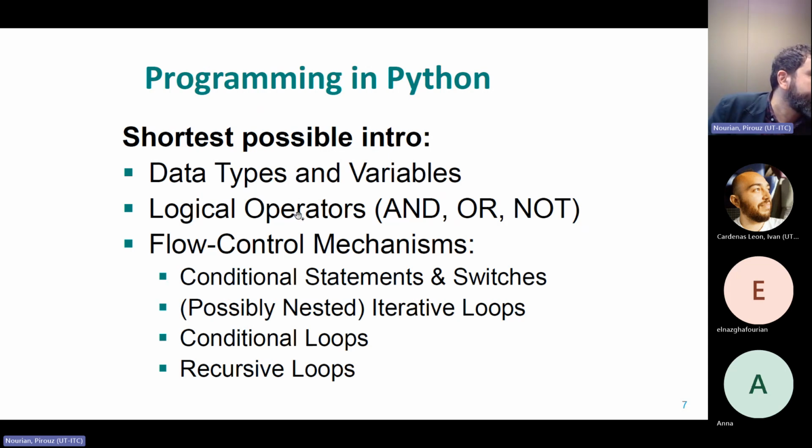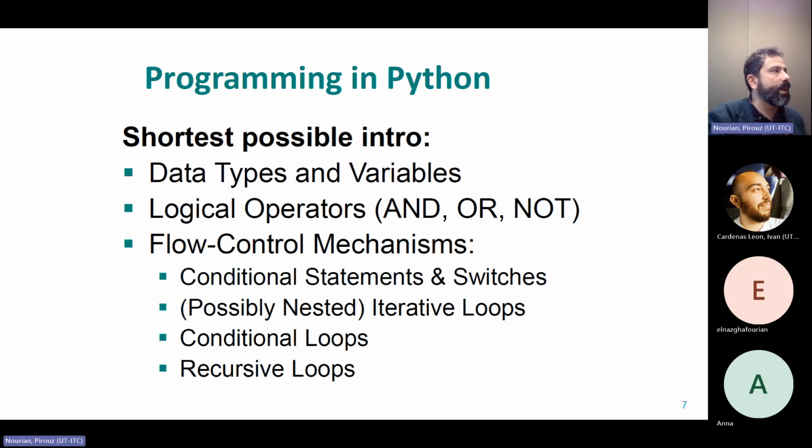Let's put it this way, right? What is flow control about? If you don't have flow control mechanisms, then you cannot have algorithms. Everything is just a trivial sequence of doing this, then doing that, and going further, right? So if you really want to learn programming, think about a blinking cursor on your screen that is waiting to execute the next command.